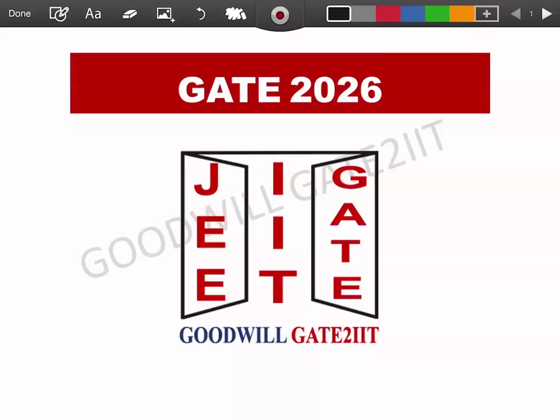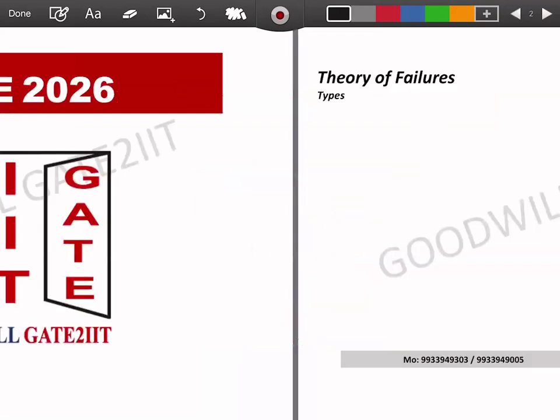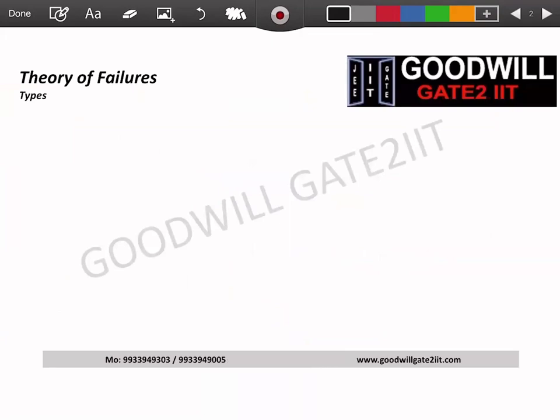Okay, guys. So we will be discussing and starting theory of failures. This is, as we have discussed, the last part of the static portion of the structures. So I'll give you a brief background and then we will talk about the theories. It is a very straightforward topic, but very relevant related to GATE 2025. Also, they have asked a question.